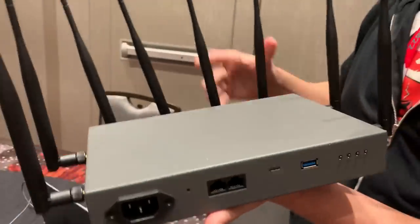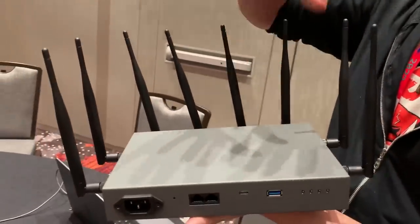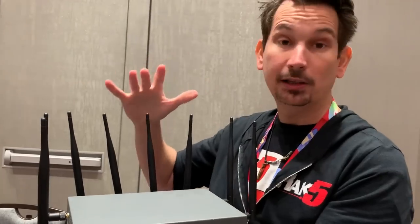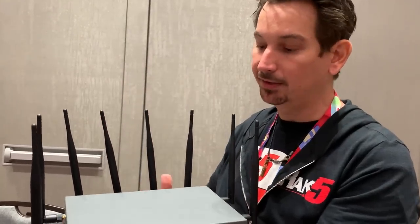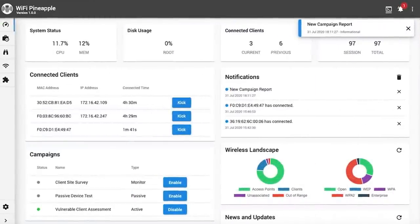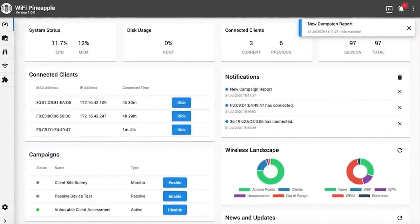Number nine is a super-powered version of this device — the WiFi Pineapple Enterprise. That's the same concept but with so much more horsepower, made for very large and busy wifi environments, kind of like the very hostile network environment at DEF CON. The WiFi Pineapple software has a lot of features that allow you to find what are the vulnerable devices in your environment.